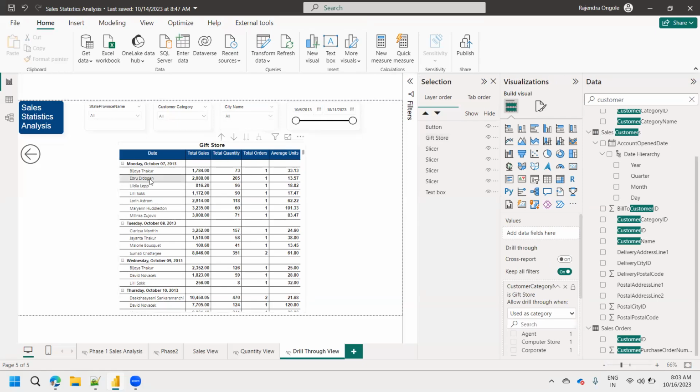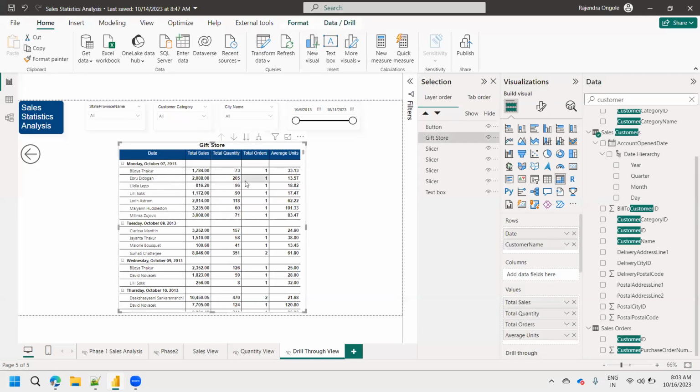So if you're observing, I'm showcasing each and every customer name wise. See here, Monday, October 7, 2013. These are the customers and their orders. Got it? And the total quantity, how it has been split in this way. So the overall quantity is this, 730.